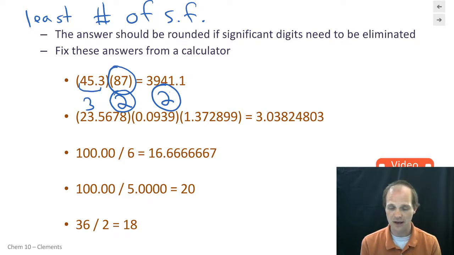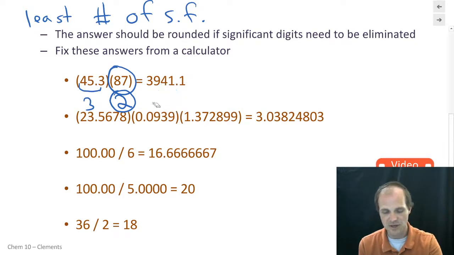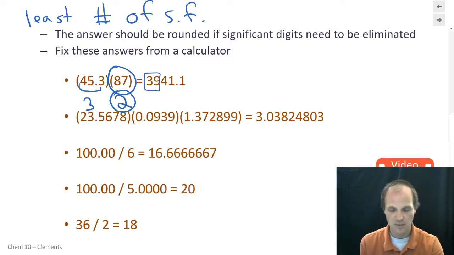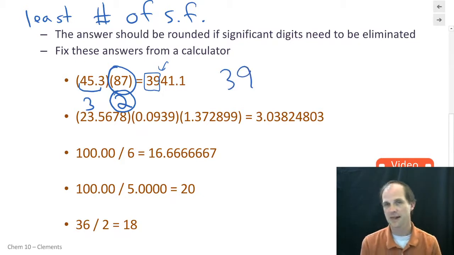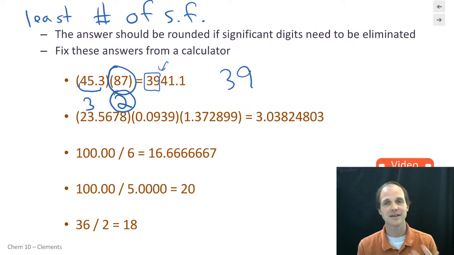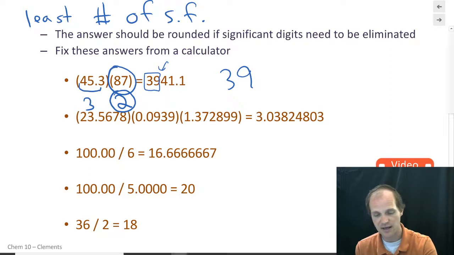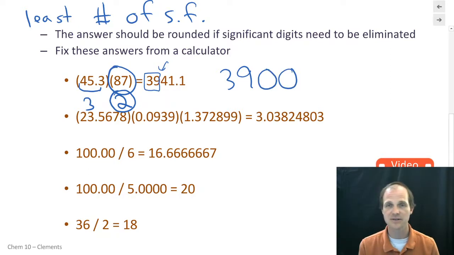And if you remember how we did that when we talked about rounding, we drew a box around the ones we wanted to keep. We checked the next one, and we wrote 39? No, not 39, right? You want the number that you round to have approximately the same size as the number you started with. So if I started with 3,900, I want to end at something around 3,900, and I've got to bring those zeros down.